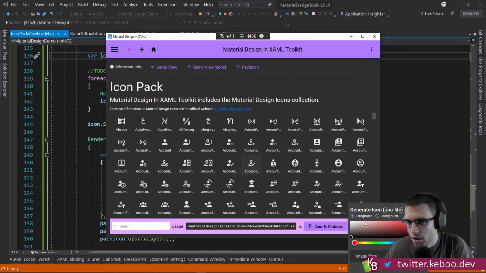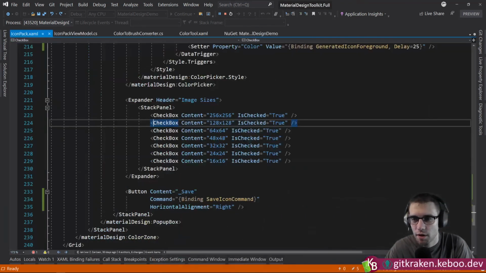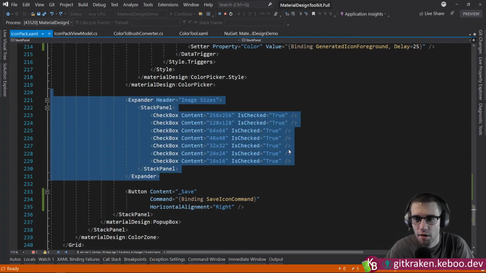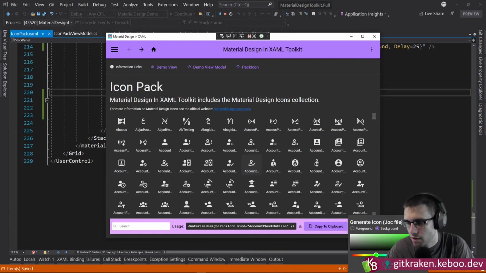Okay, so if we come in here, we're going to set the foreground to red. Background, we'll go with a green, right? Bright green. We did not delete image sizes out of our Xaml because I left them there, which was bad. Boom. Now they're gone. So that's there.